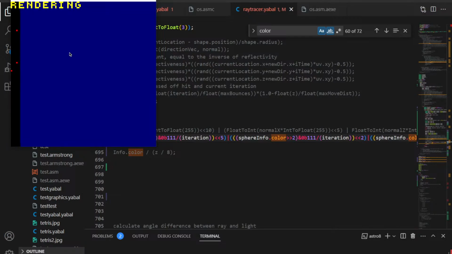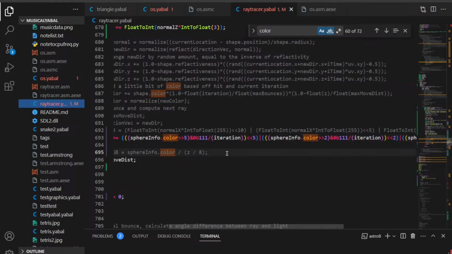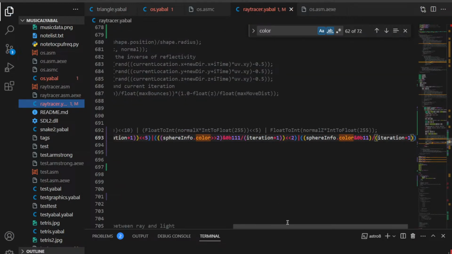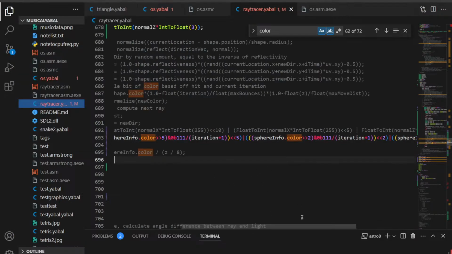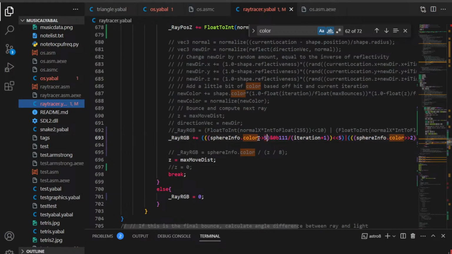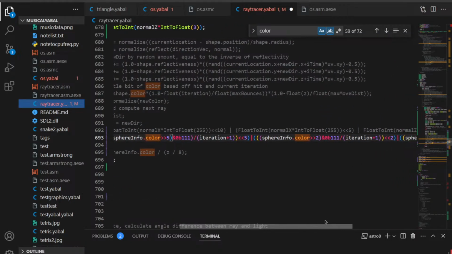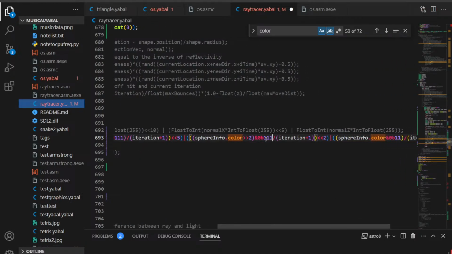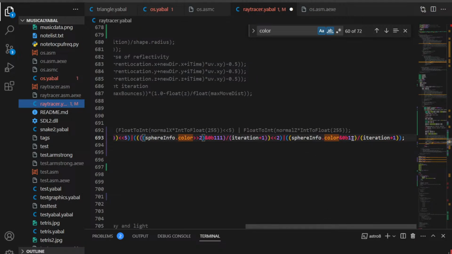Okay, that's weird. Yeah, the left sphere is definitely green. So that means I must be shifting these wrong, right? Being very excessive with the parentheses because order of operations is a little bit funky.